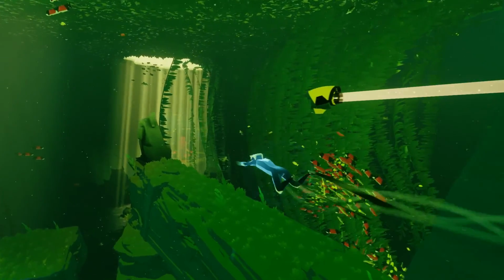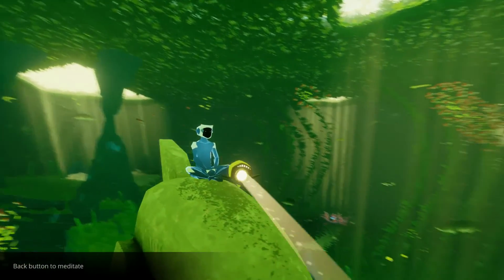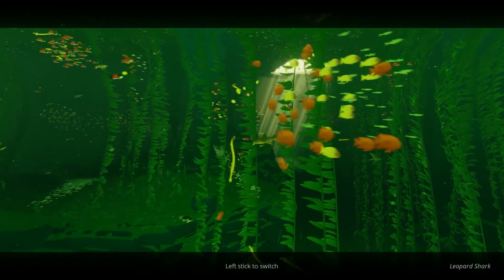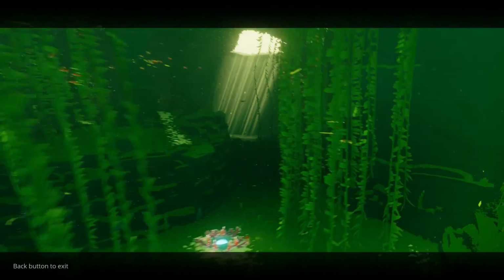And over here, actually, you can find this statue. These are the meditation statues, which you can sit down and just take a look at all the fish around here, which is pretty cool. You just press the select button, or the pad button on the PS4 controller for me, and you can examine all the fish, which I think is really cool, because you can cycle through them all.